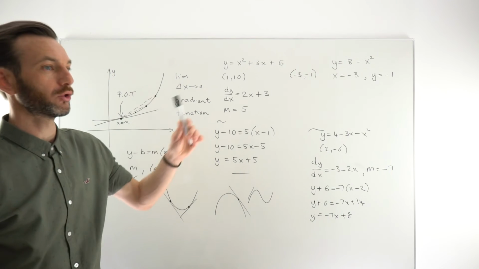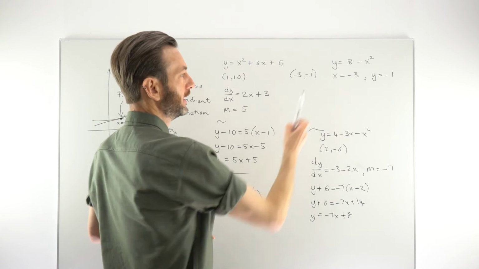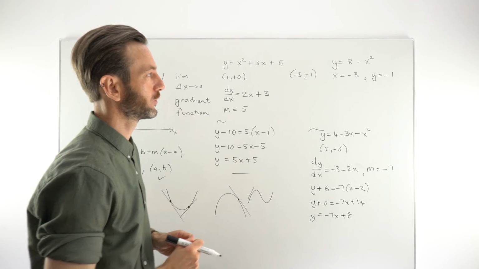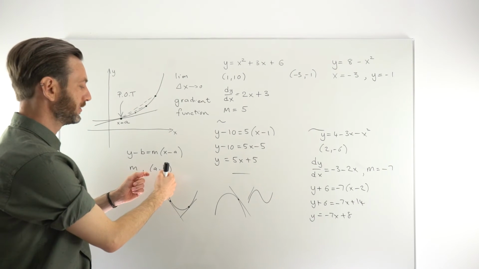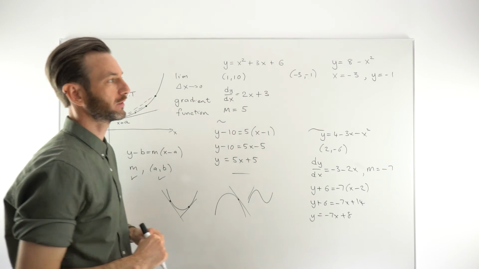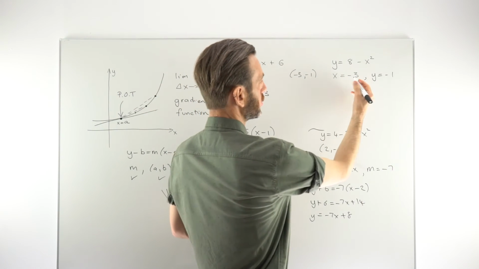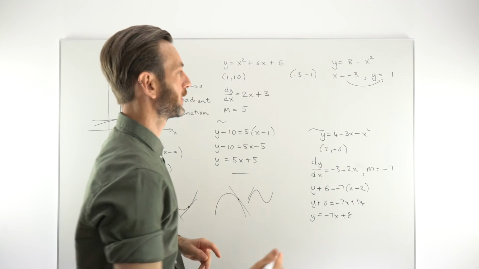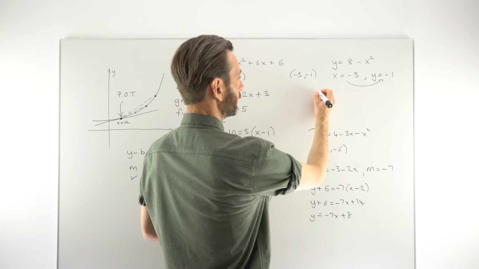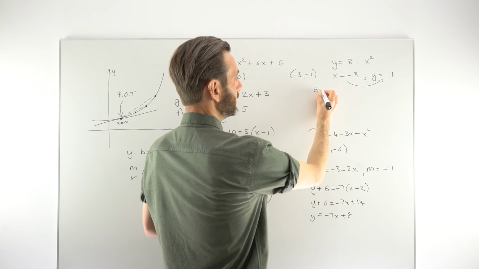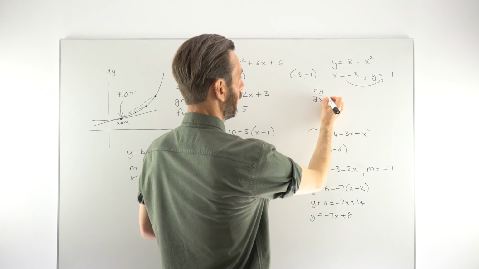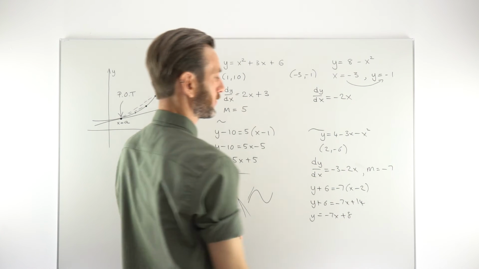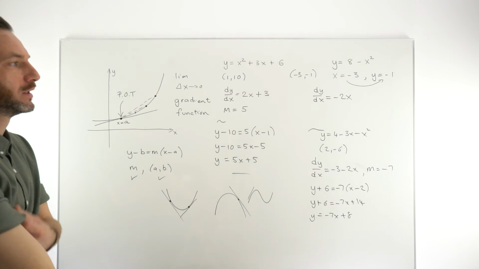That's quite common actually, to only get the x coordinate. And even though it seems like a fairly trivial thing, it does cause a lot of confusion. So remember, you'll always need the full coordinate of the point of tangency. So you might need to turn your x coordinate into the corresponding y coordinate. So now that we've done that, we can take our derivative. So we'll call that dy/dx, derivative of y with respect to x, which is going to be -2x.